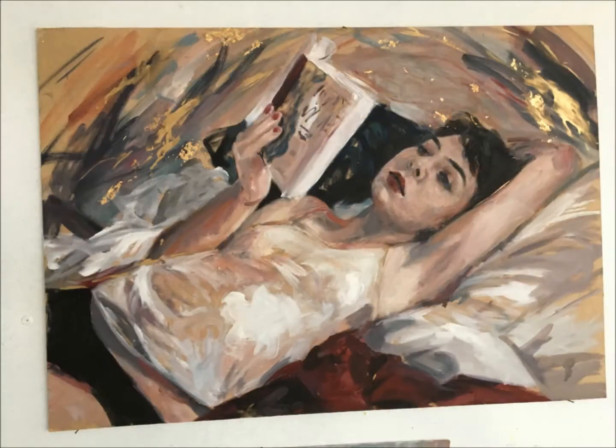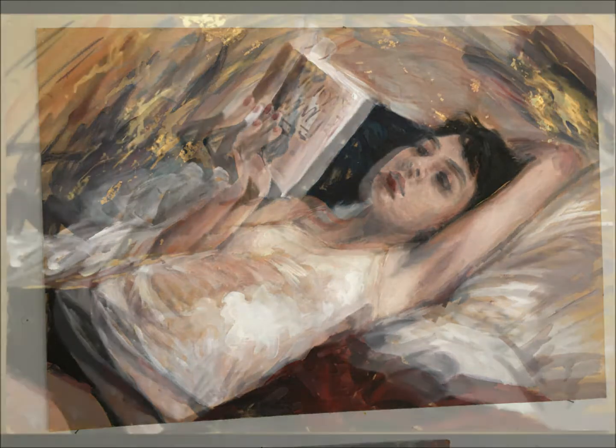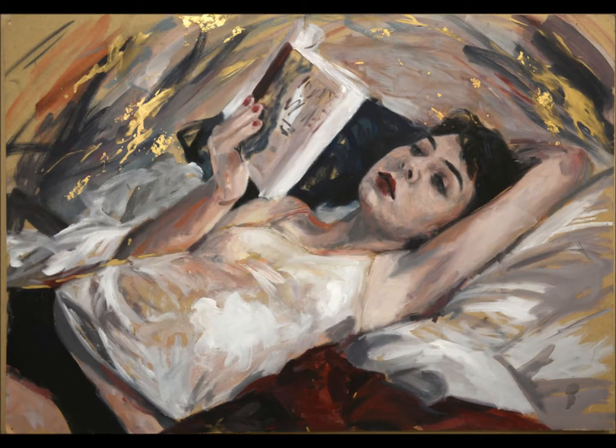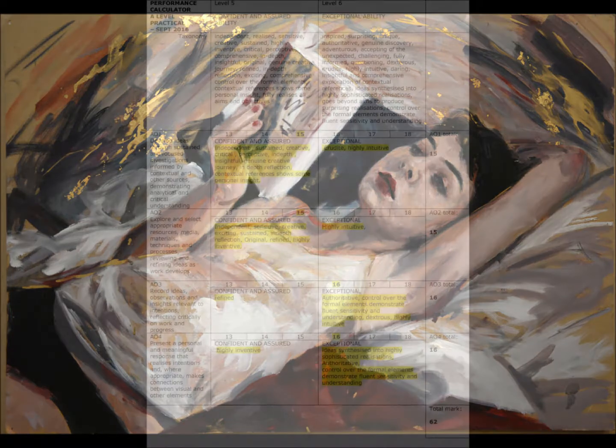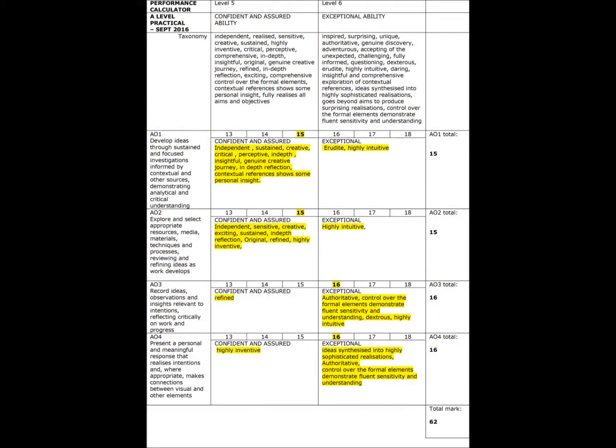And in fact, this authoritative control over the formal elements and synthesis of research, contextual understanding and practical development into highly sophisticated realizations enables the submission to move into the exceptional band of level 6 for both AO3 and AO4.